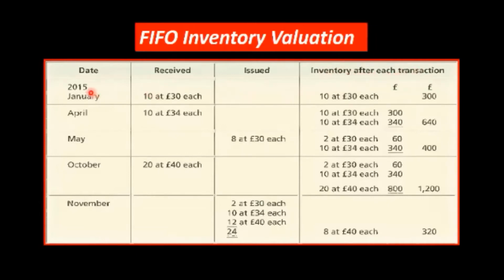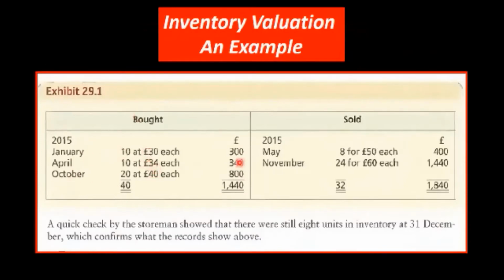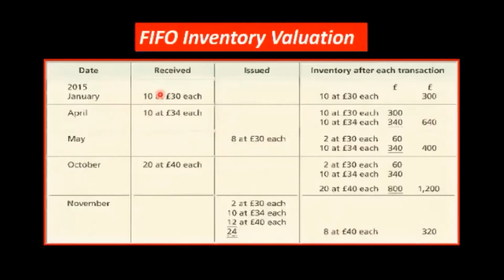Okay. Now, this has to be done in historical order, the dates January coming first. So when we look at the table here, we're going to put these items in historical order over in the other table. So the first item that we have is in January, we bought 10 at 30 for 300. Okay, so we come to our table here and we see we receive January 10 at 30. So the balance would be 10 at 30, 300, right?